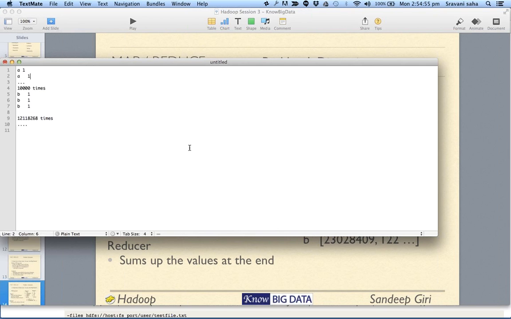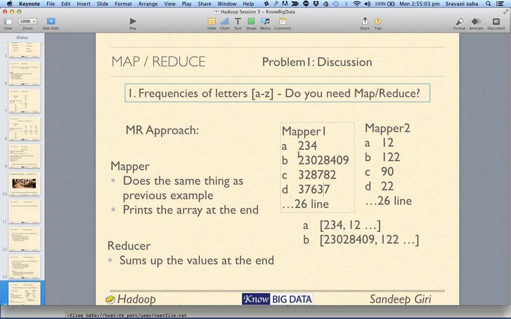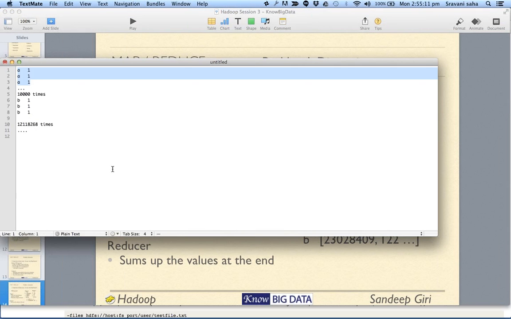Now, the first thing that might occur to you is, why can't we minimize this? Why can't we shrink the data before sending it to the reducer? So when you have this kind of data on each mapper, mapper 1 might look like this. Mapper 1 will spit out A1, A1 again and again, and the data will get sorted on mapper 1.